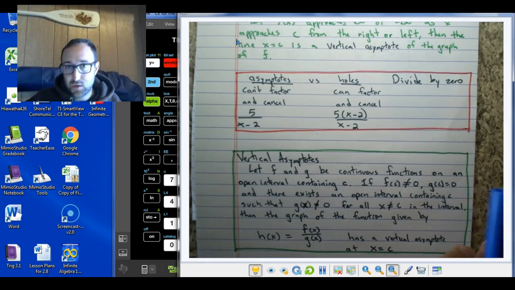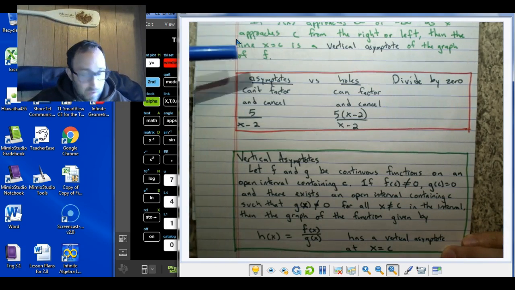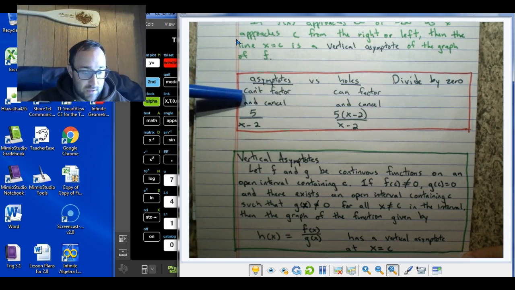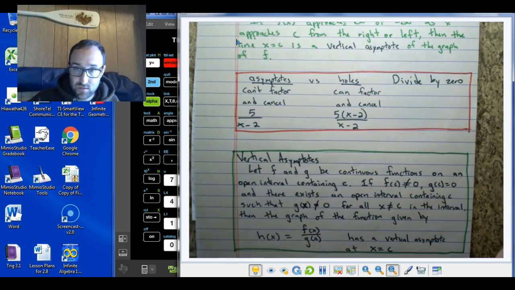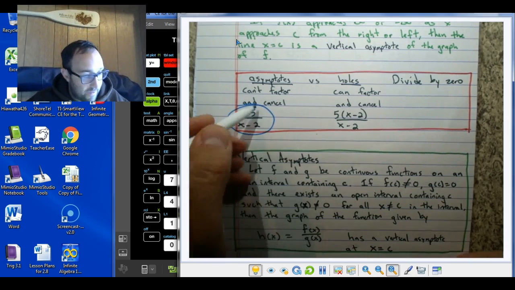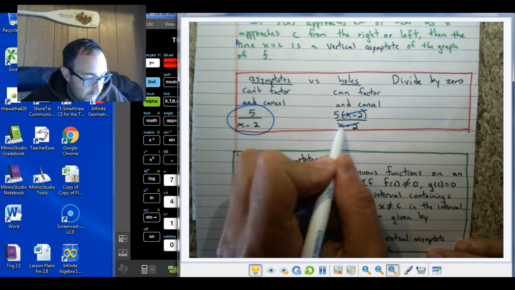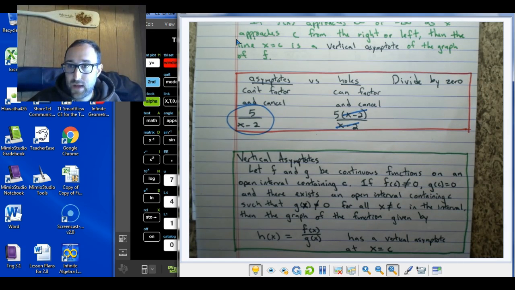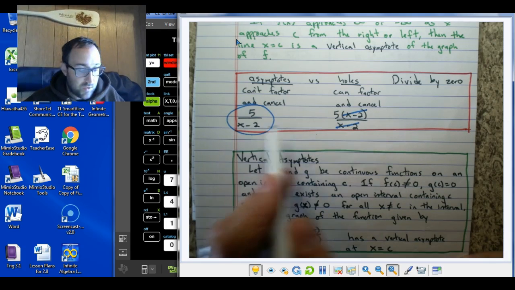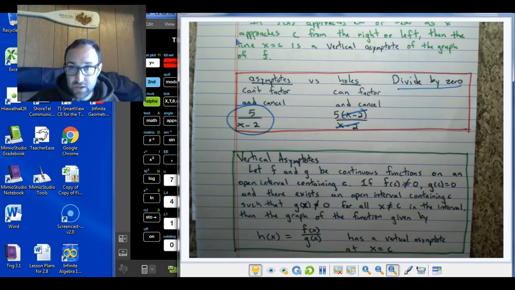Alright, so remember we had talked about holes or removable and non-removables? Well, here's something that will help you out with whether it's going to be an asymptote or a hole. Asymptotes you can't factor and cancel. Holes, you can factor and cancel. So for example, this one right here is going to be an asymptote because you can't factor anything out from the numerator and denominator. This one's going to be a hole because I can factor out the x minus 2 from top and bottom. Alright, so that will be a hole at 2. This will be an asymptote at 2. So when you look at the divide by 0, that's going to be the case. Alright, so that's how you can tell those two.